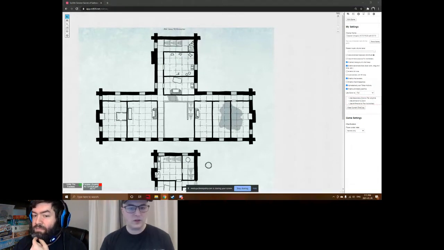I find it quite useful as DM, especially in a convention setting, or if I'm dealing with new people, that if their avatar for Roll20 looks like the token that they have on screen, then that's really going to help me kind of zero in on who they are and what they're doing.